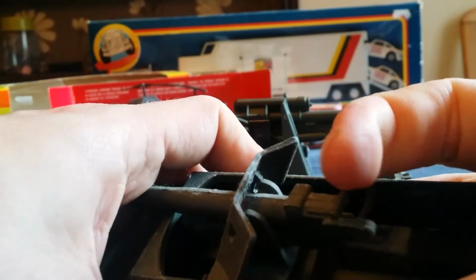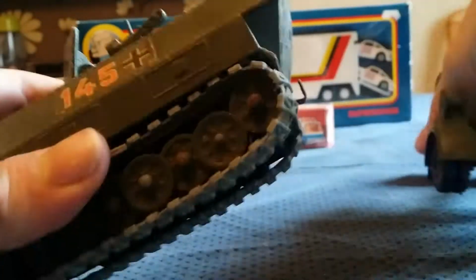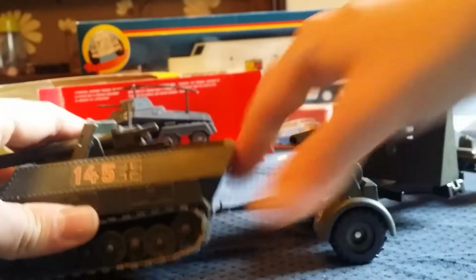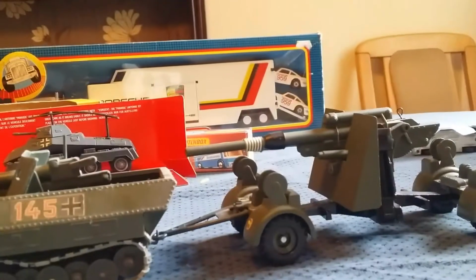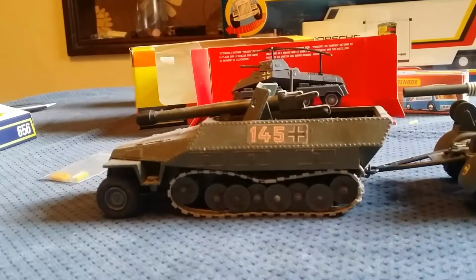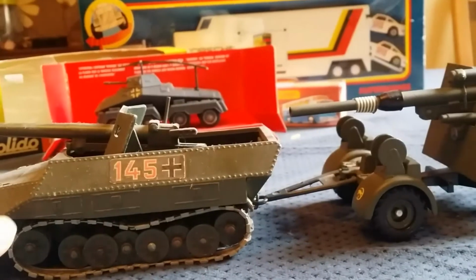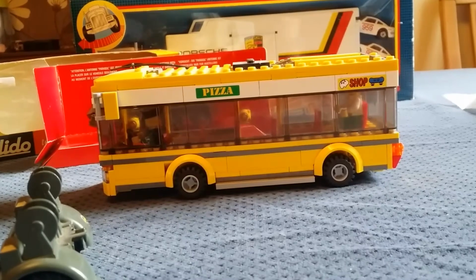Flipping heck. Ooh. Yeah, this one, something tells me this probably doesn't work anymore. Anyway. Especially if you really want to be fun, it's got a towing hook on the back. You can tow it on, and then you can tow them along. Yay, and you can recreate the invasion of Poland using scouting armoured vehicles and big things with big guns and other big guns with bosses in the background. Yeah. Here's a Lego boss. Happy day, people.